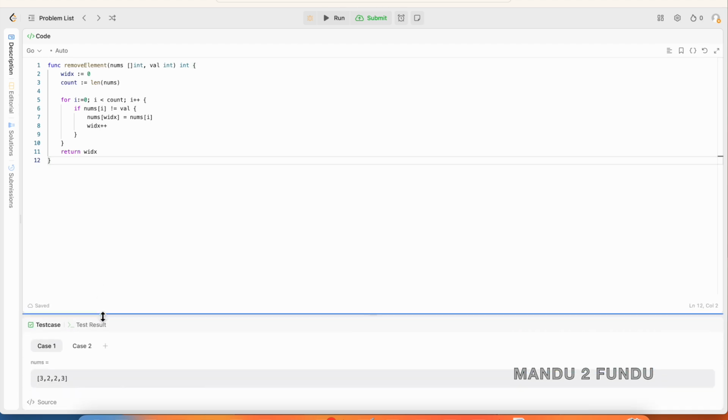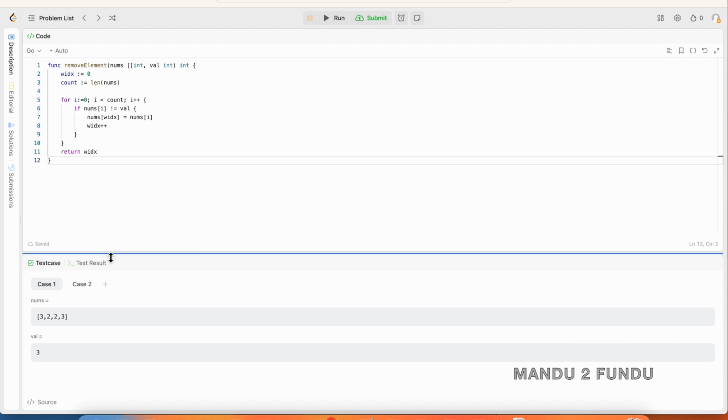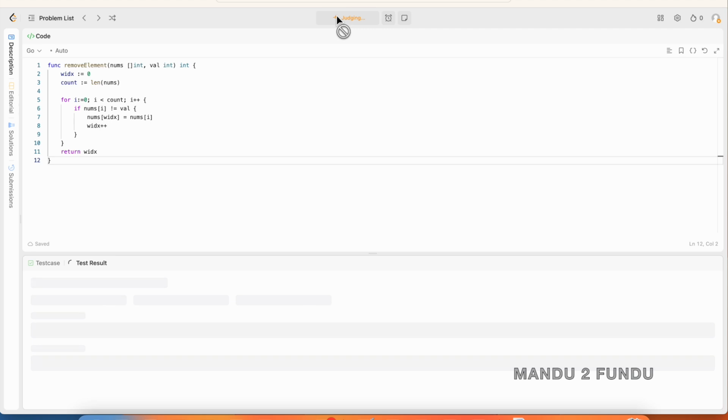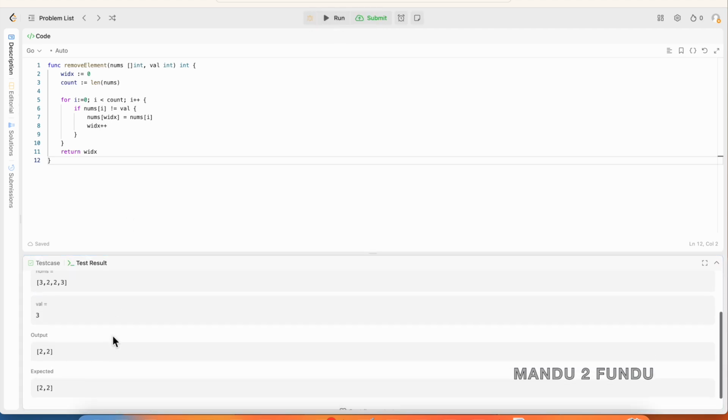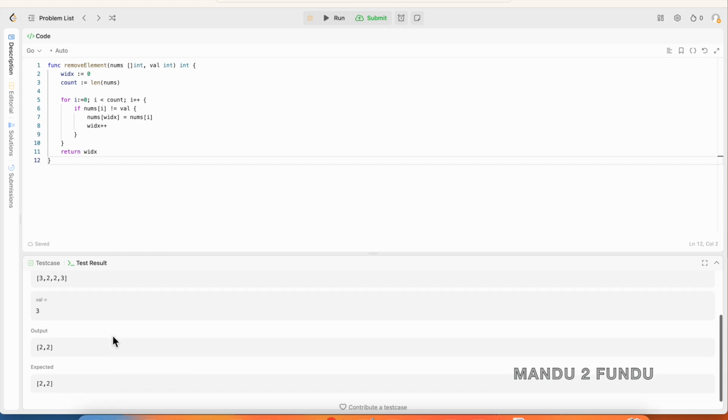So let's run this program. Okay, cool. It's accepted. So the value to be removed is 2, and we will be returning the number of elements in that array as 2. So the first 2 elements in that array are printed out.